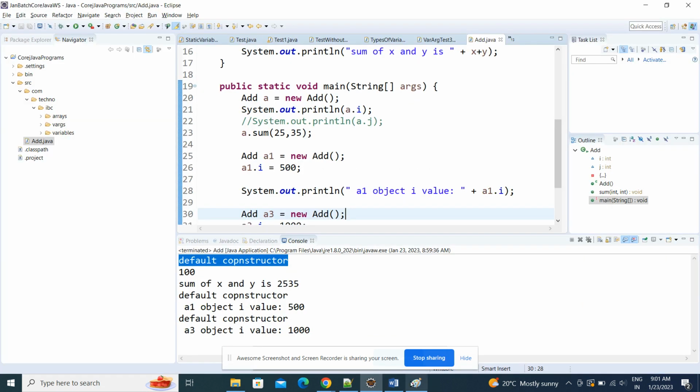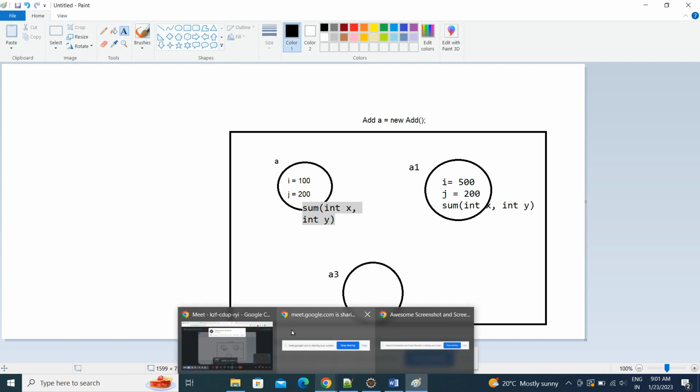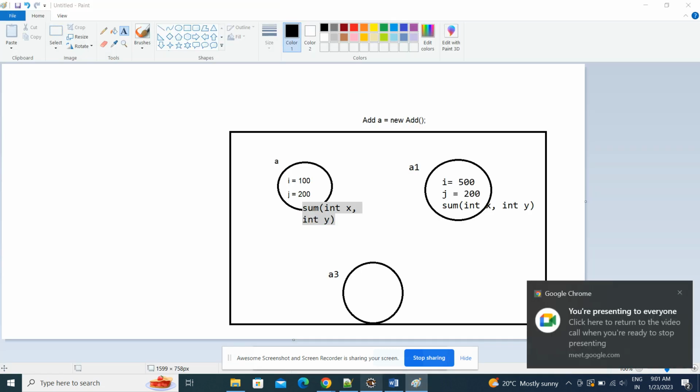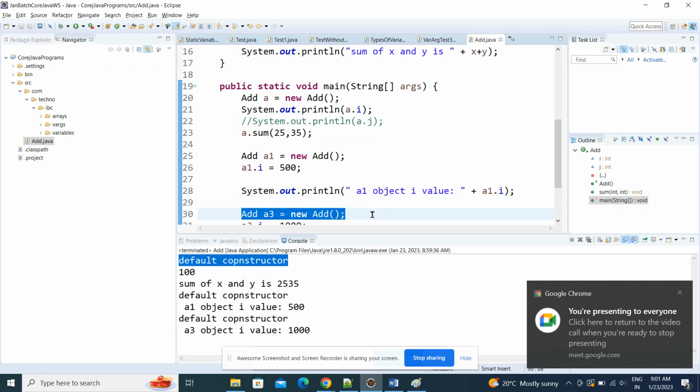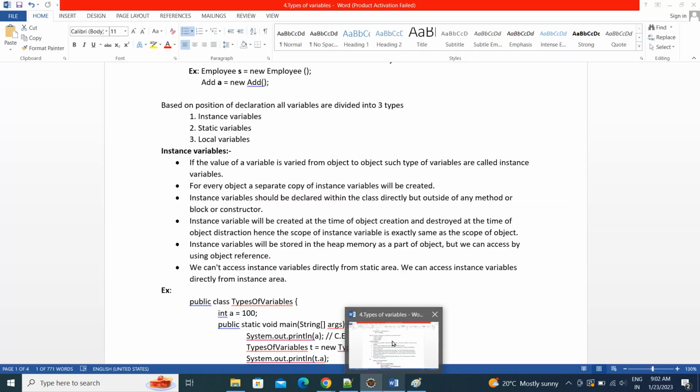And when are they deleted? If you are not giving an active reference, if you are not using those objects, then automatically the JVM will delete those objects from the memory. That is not our responsibility, the JVM takes care of deleting those unused objects. Our work is only to create the objects wherever required. If they are not being used, then automatically the JVM will delete unused objects from the memory.